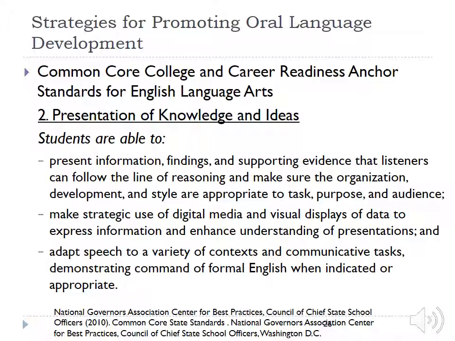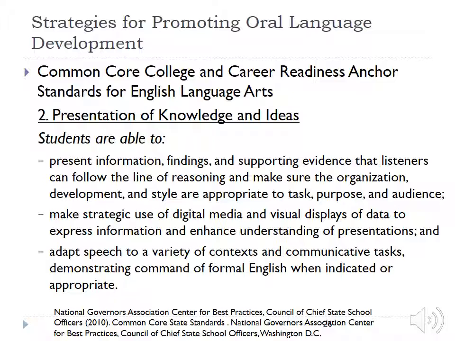Let's look at one of the anchor standards from the Common Core State Standards. The Common Core provides us with leverage for teaching speaking in the content classroom. According to the Common Core State Standards, students must be able to present information, findings, and supporting evidence so that listeners can follow the line of reasoning and make sure the organization, development, and style are appropriate to task, purpose, and audience.